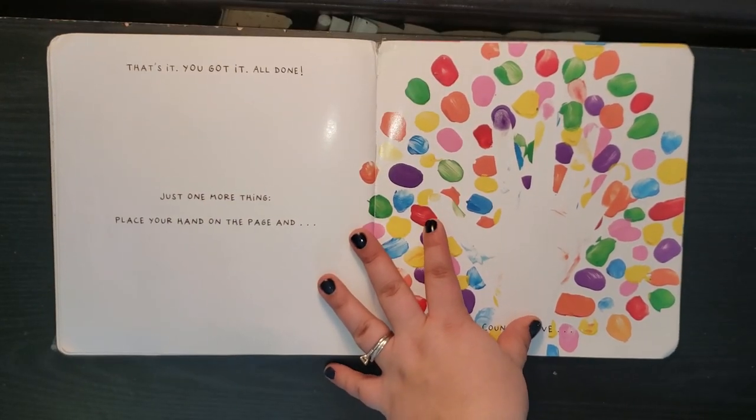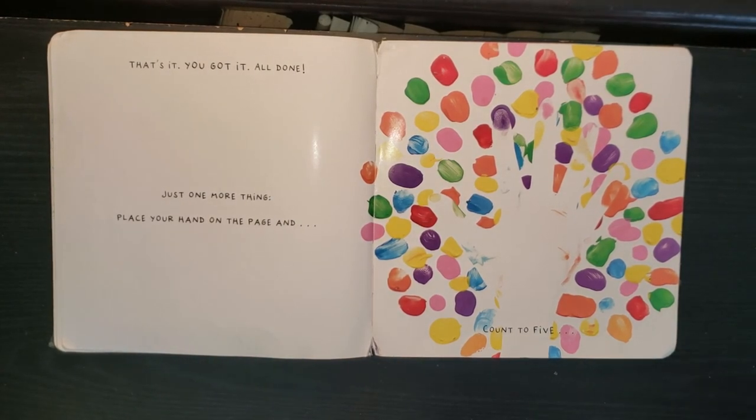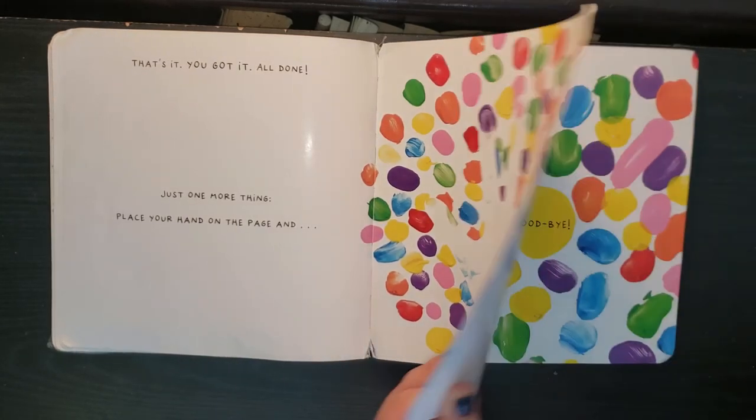That's it. You got it all done. Just one more thing. Place your hand on the page. Okay, can you raise your hand up? And we're going to count to five together. One, two, three, four, five.